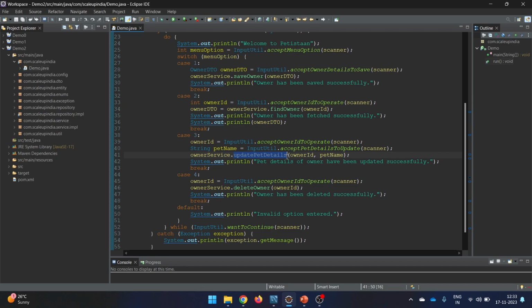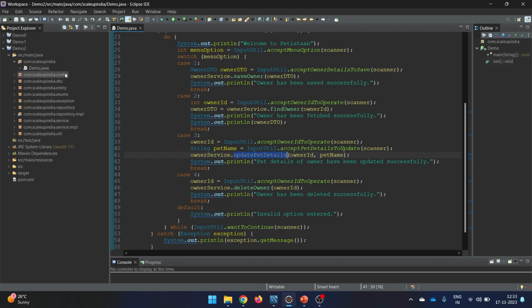In the update pet details we are just going to update the name of the pet, and then we are going to delete the owner. Now you will say, why haven't you added the option for fetching all the owners? Because for that we don't have any direct method as such, and we will be making usage of HQL. So in the starting demos it is not going to be there, and whenever required I will add that particular method from my HQL video onwards.